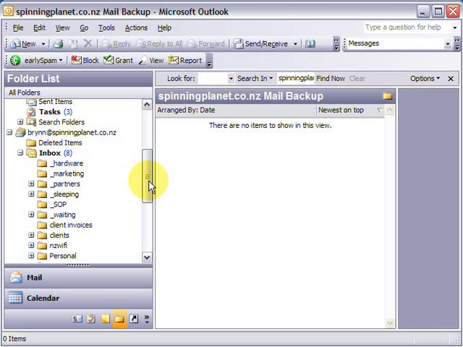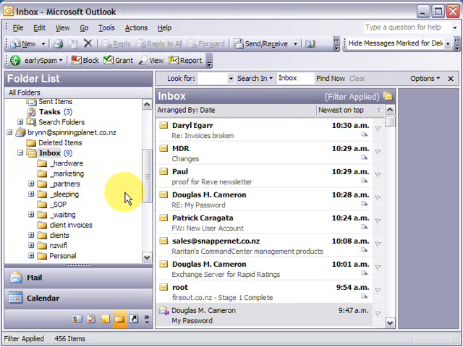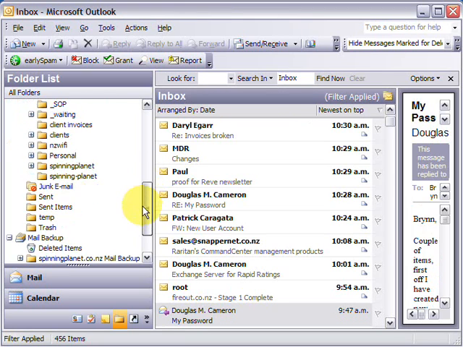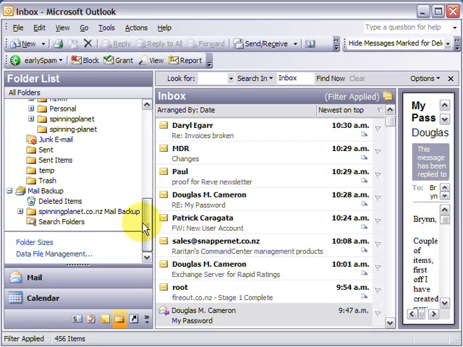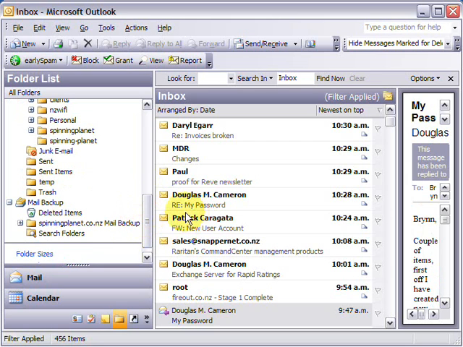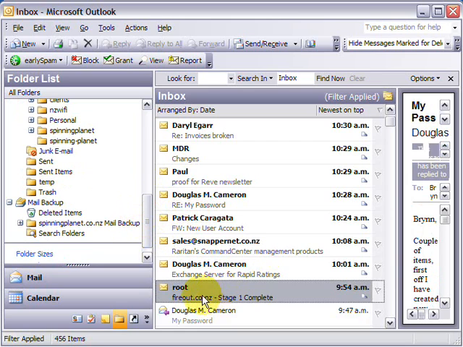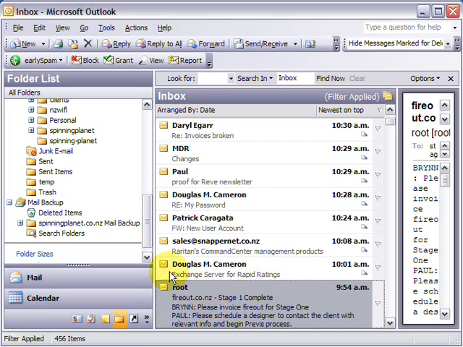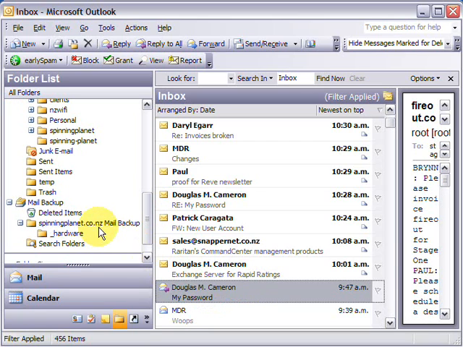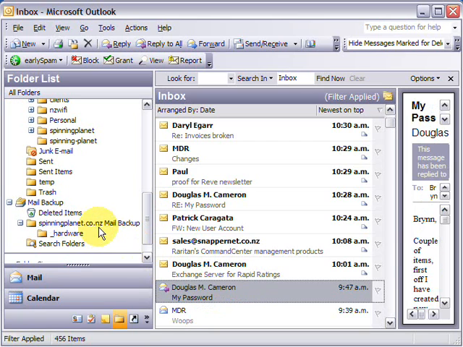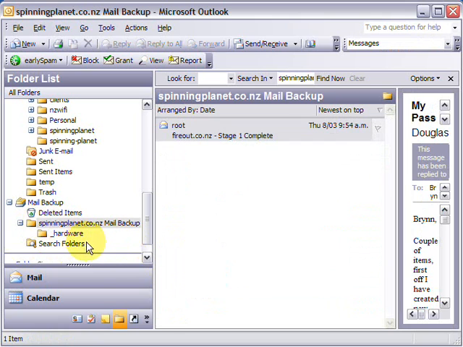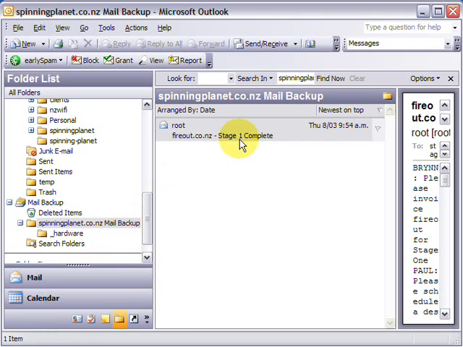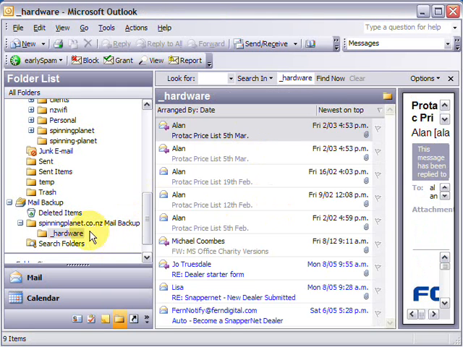Of course, if you've got lots of mail, you might want to do this late at night because it's going to take so long. Another easier way to do it is you might just move the folders over. So you could just grab a message, like I'll grab this one here, and just drag it across into there. That'll actually move it across. If I go in there and have a look, I can see there's the mail message that moved across. Here's the folder that I copied across.